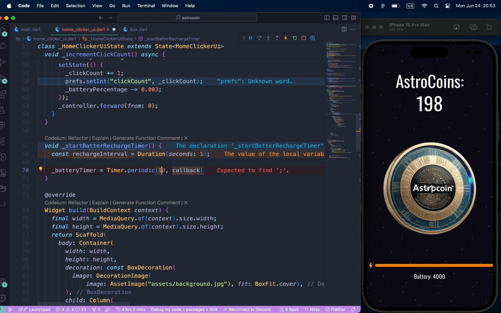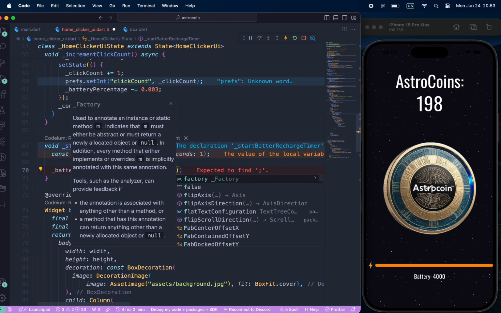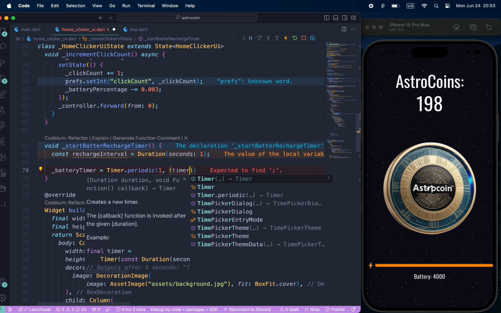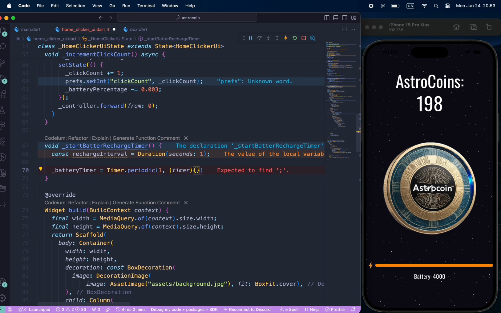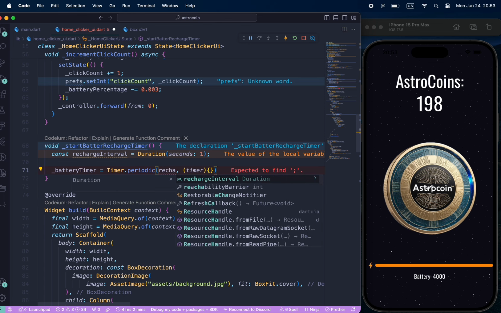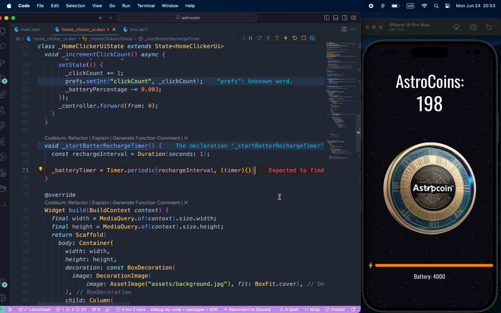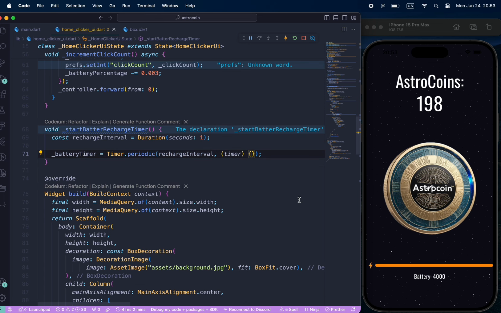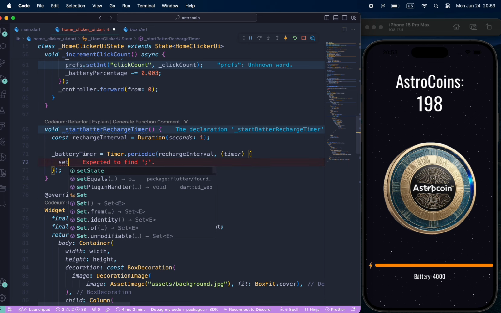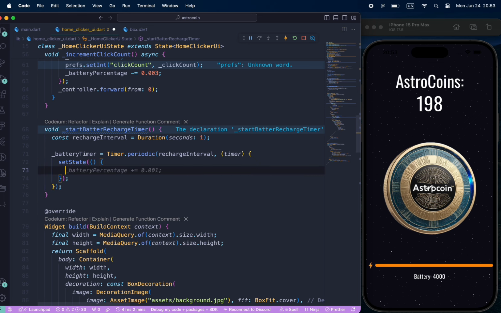So each second it is going to call the callback function over here. It just needs a timer, and we can just say recharge interval. Yep, that's our duration for our Timer.periodic. And inside we are going to start the battery recharging.